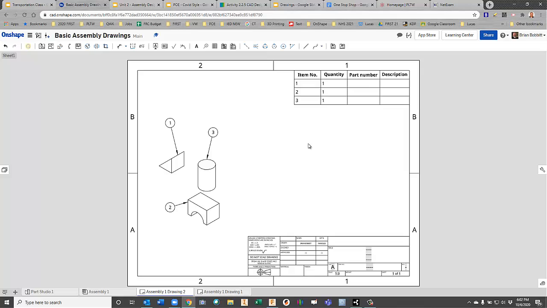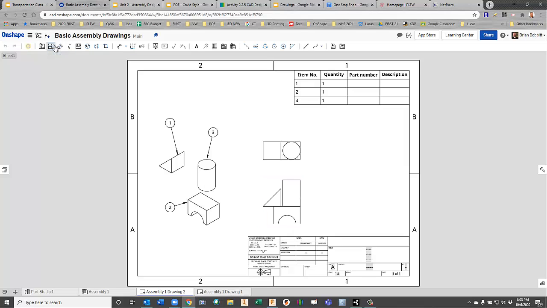Now one thing I've got left to do is I need to place a multi-view in here of the assembly. So I've got an exploded view. Now I'm going to go here and I'm going to say insert view. And I just want the assembly this time, so that's perfect. And I will say front view, and I'll just start right here. Here's the front view of that assembly. And what I'll do is just continue going. So there's a top view.